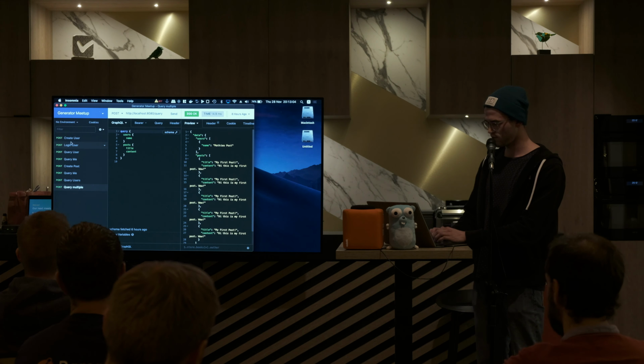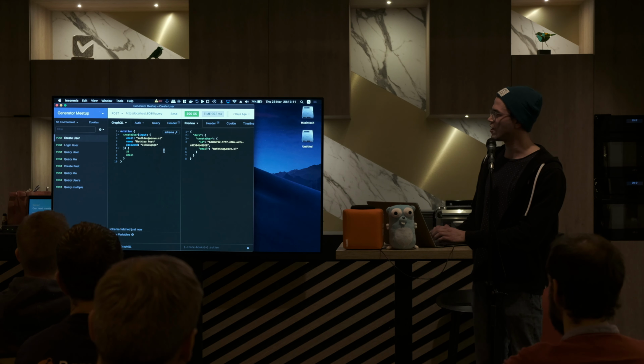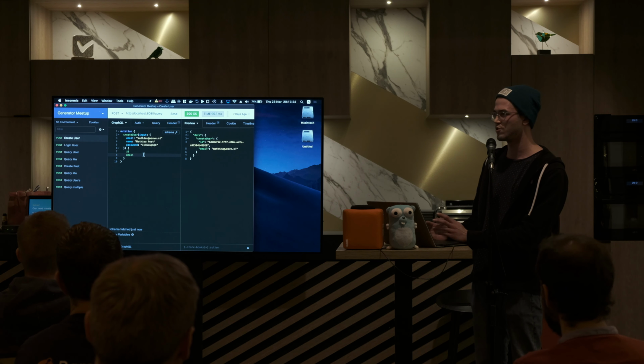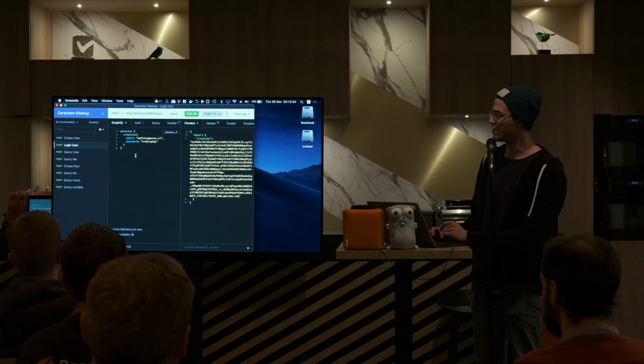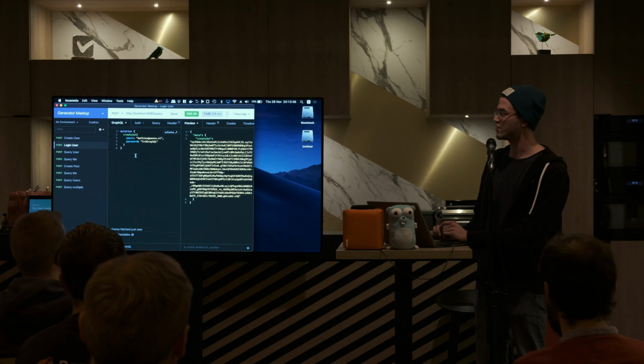Here you can, for example, create a user like this. I already created this user, so this is going to fail if I do it again. But yeah, you can put in the input here, and here you can define which fields you want to get back from this created user. So after that, you have to log in. The generator also creates a JWT mutation by default.